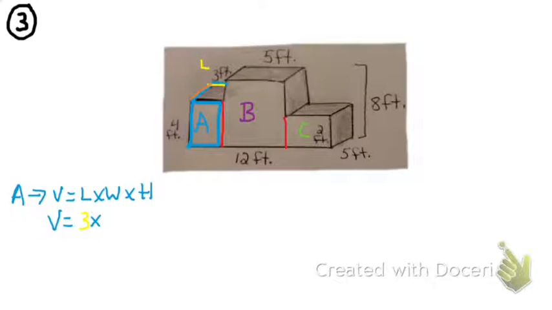Times width is front to back. And when I look over here in orange, there's a front to back, but it's not labeled. And I don't see any other front to backs on A. So what am I going to do? I know there's one kind of hidden on the right side because it's hidden by B, but I can't see it, so that doesn't help me. Well, let's take a look at this front to back right here. I might think that that's 3 feet, but remember what we learned. The measurement is always going to be labeled right smack dab in the center of the line, and that 3 is not in the center of that orange line I just wrote.